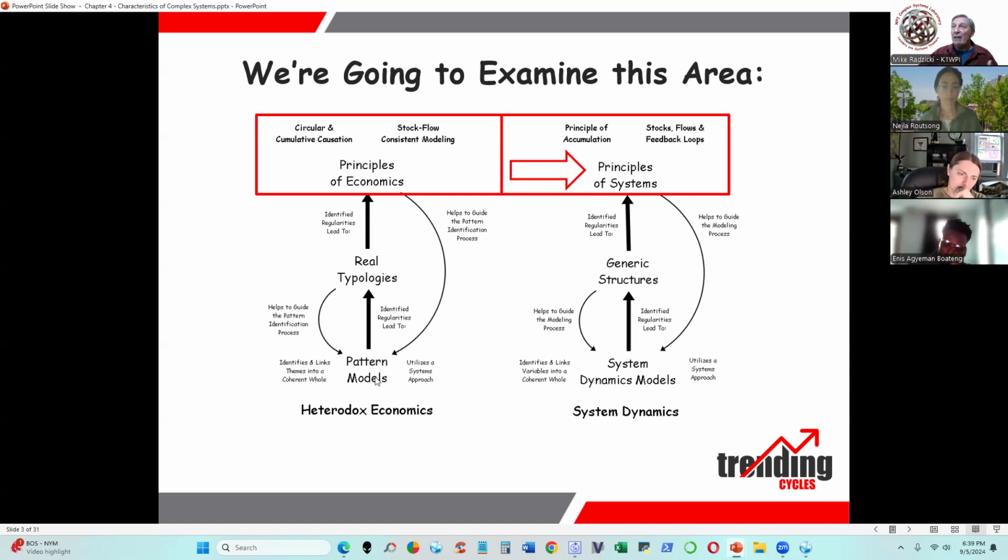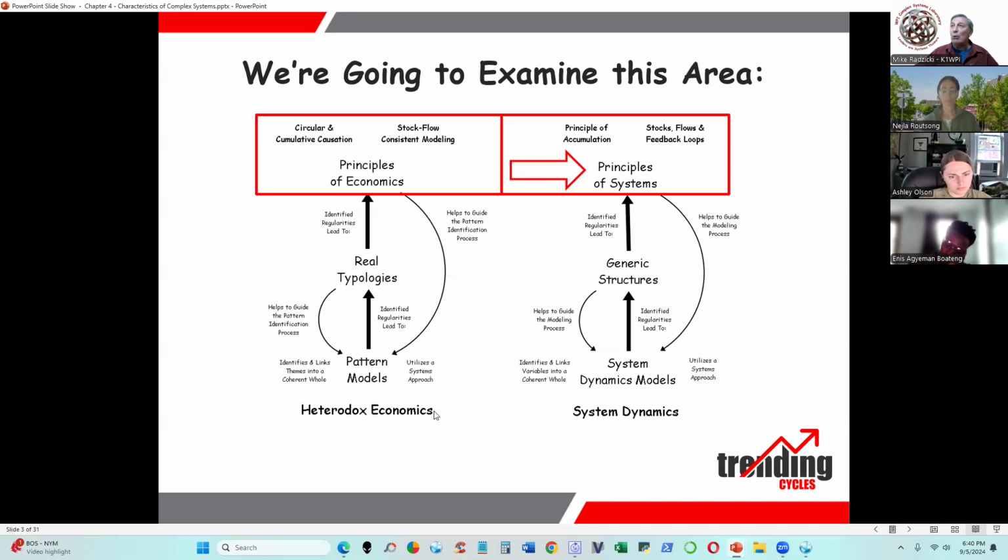And then the pattern would be, I have a patient who's having heart trouble, right? Or the principles would be the law and law enforcement techniques. Then if you're a homicide detective, the real types would be you study different homicide scenes, and then you're confronted with the next crime scene, right? So you use the principles and the real types to help guide your next pattern model, your next assembly of the clues. So a physician relies on medical training and other patients who have had similar symptoms to try and figure out what's going on, et cetera, right?